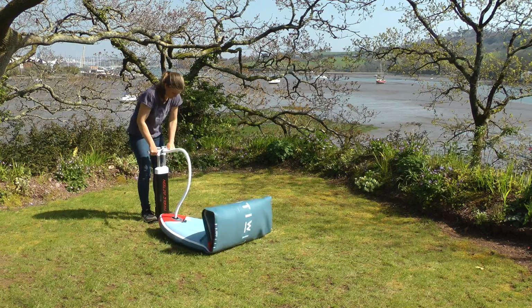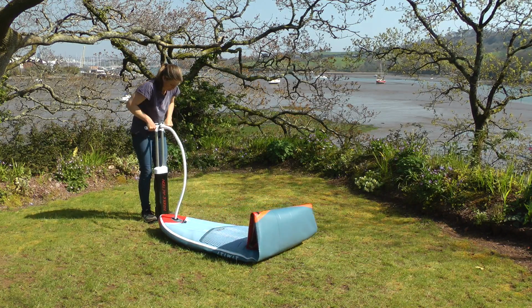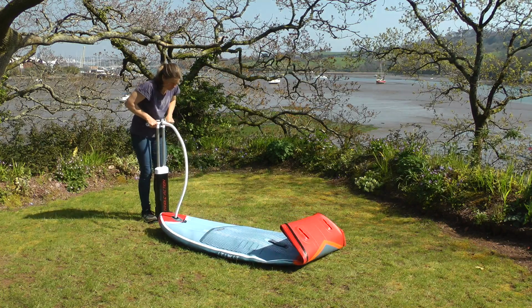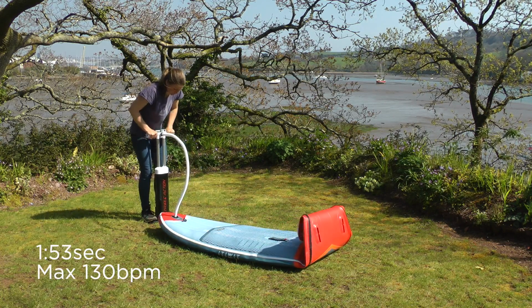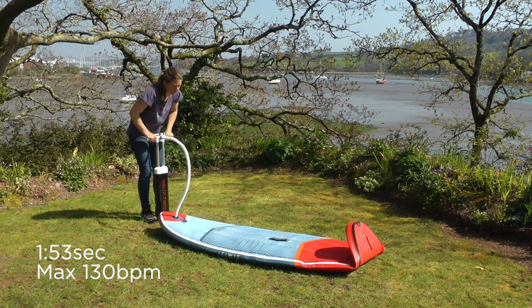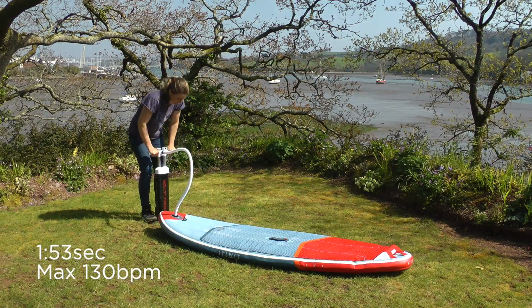So, pumping a 135 litre board up to 15 psi. What are the times? Well, the fastest pump, and it was the fastest pump when we've tested it previously, is the GRI triple action. It did it in 1 minute and 53 seconds. And Lucy's maximum heart rate got to 130 beats per minute when she tested that.